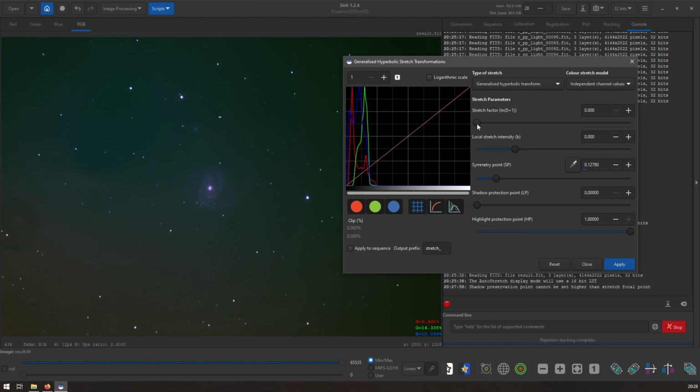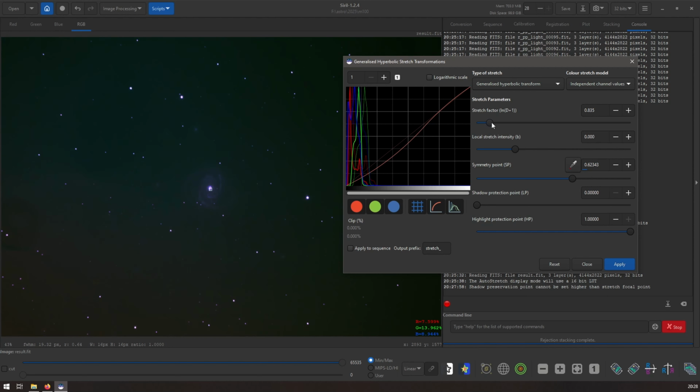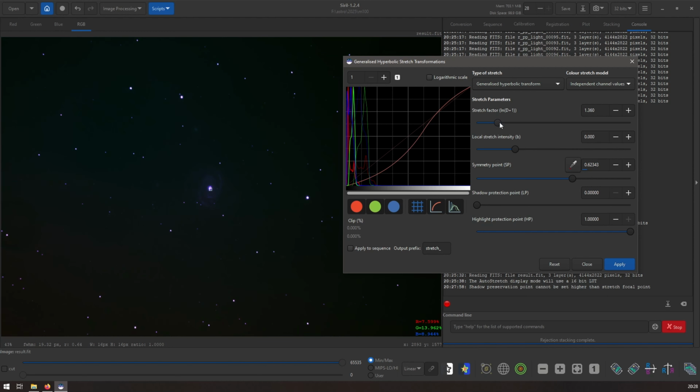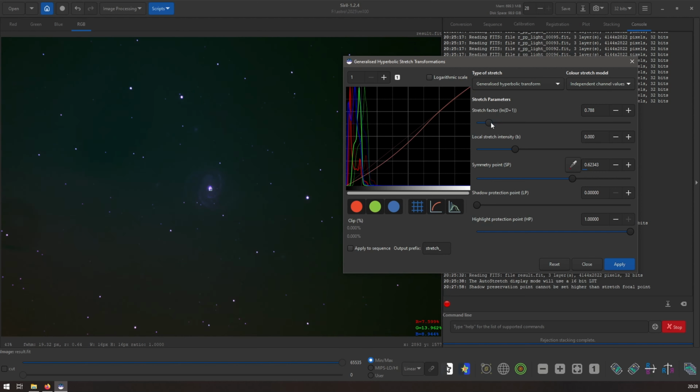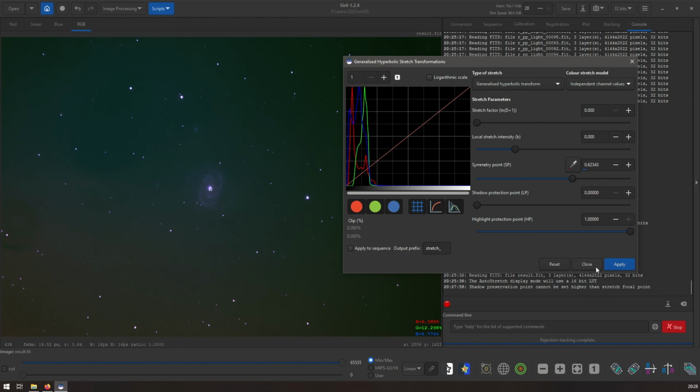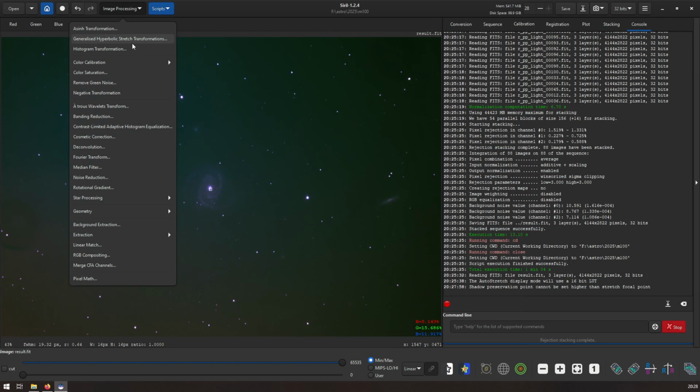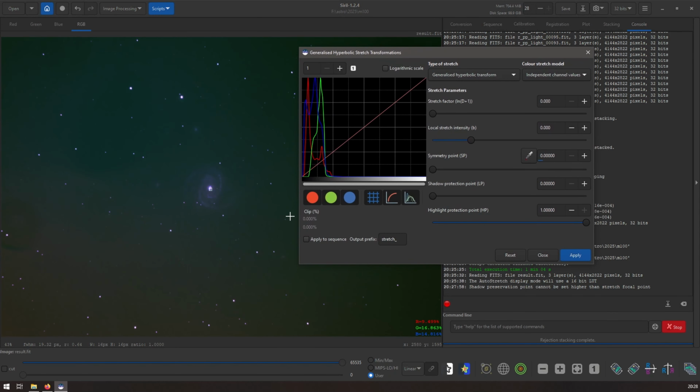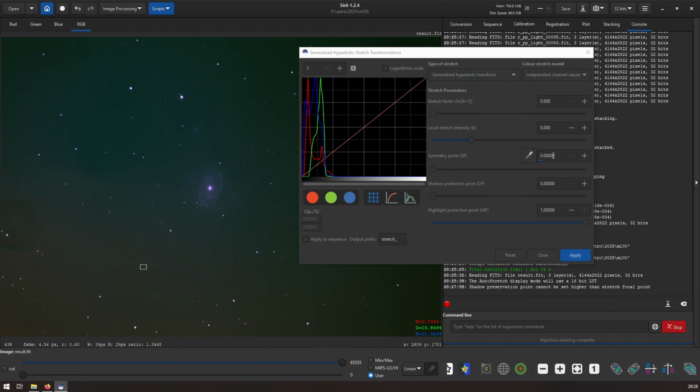I want it darker. So we want to bring it out, but we don't want to overexpose. Let's go back to what we originally had. So let's try this section of sky.